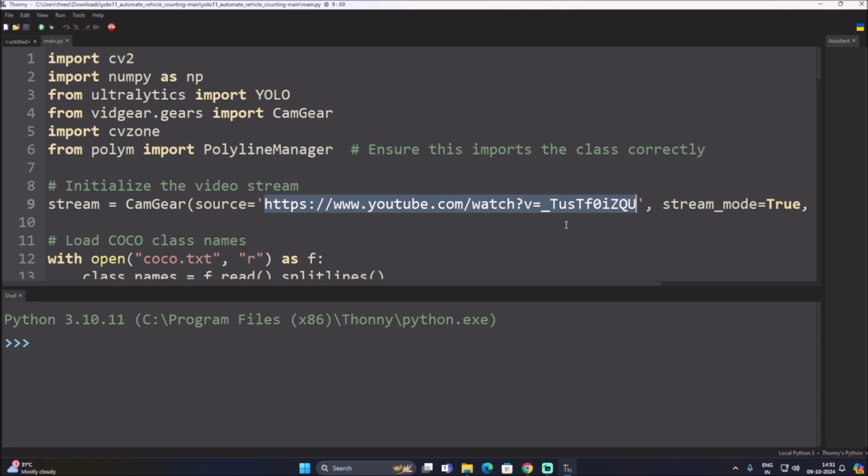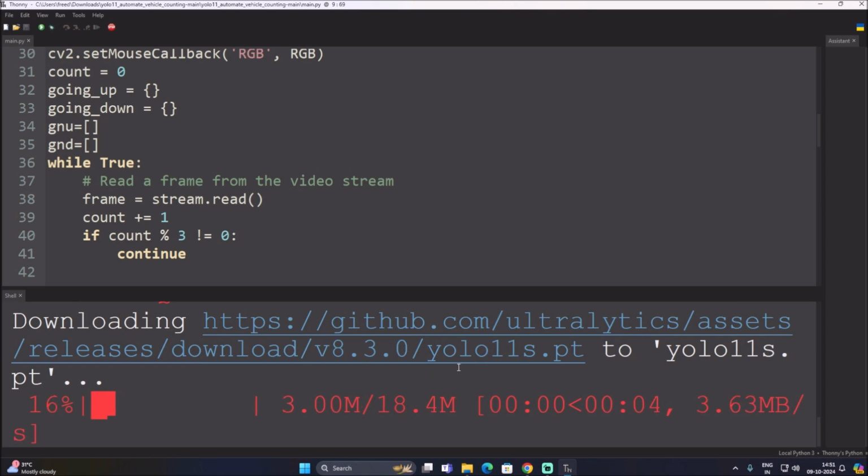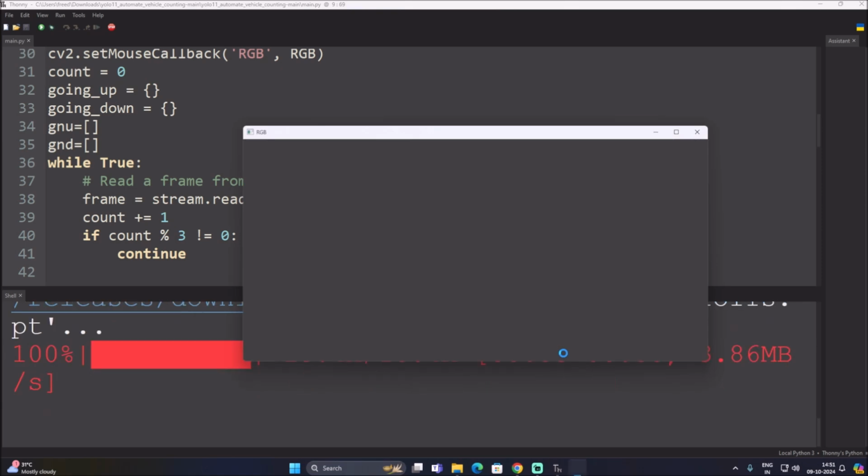We will use this stream and we will create a vehicle counter. So let's just start main.py. So it will start our frame. As you can see, it's downloading the yolo11s.pt model, our default pre-trained model.